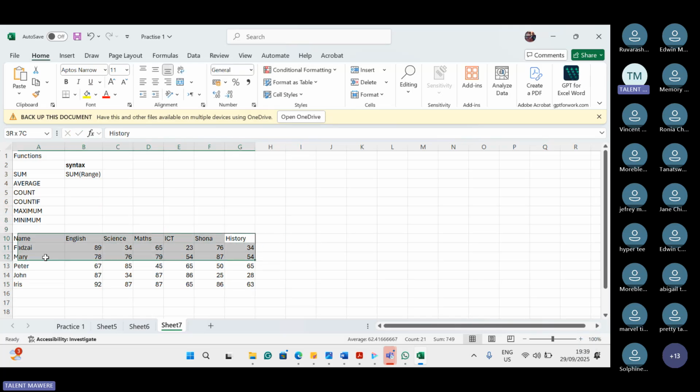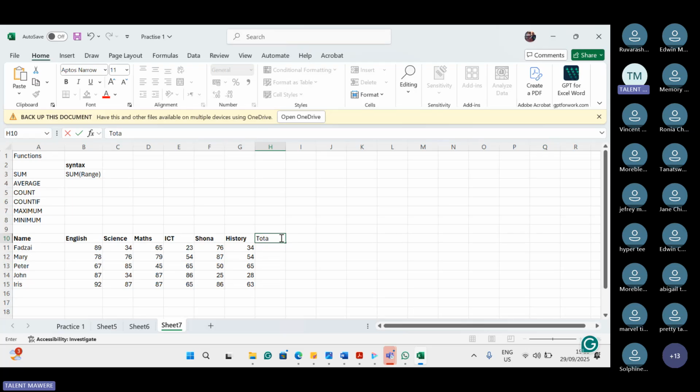Right, we have entered our data with labels. So say we are asked to calculate the total marks that each student got. Obviously, we are going to use the sum function because the sum function is used to automatically add all items that are in a given range. So here we are going to first put our equal sign. And like I said, we type the function name, which is sum.